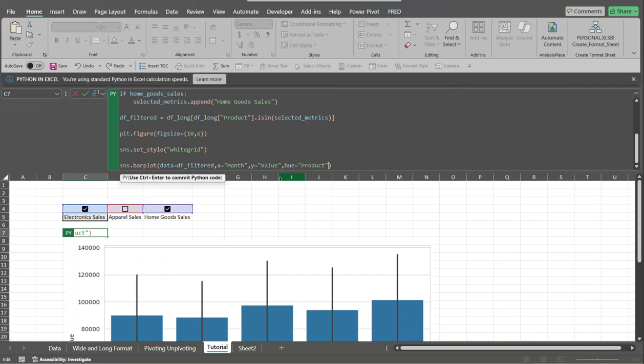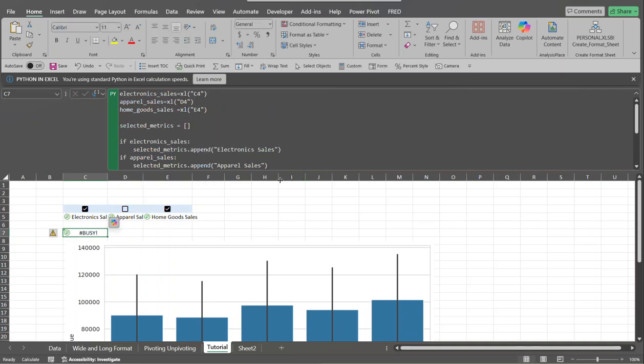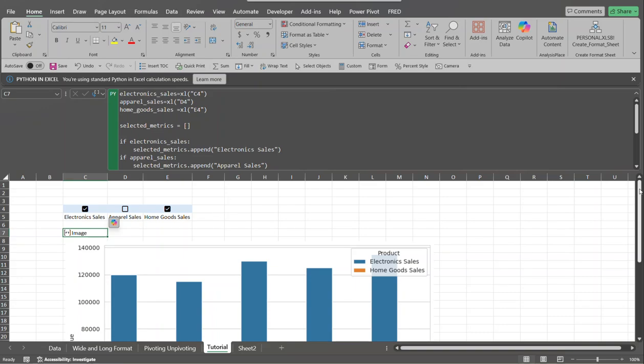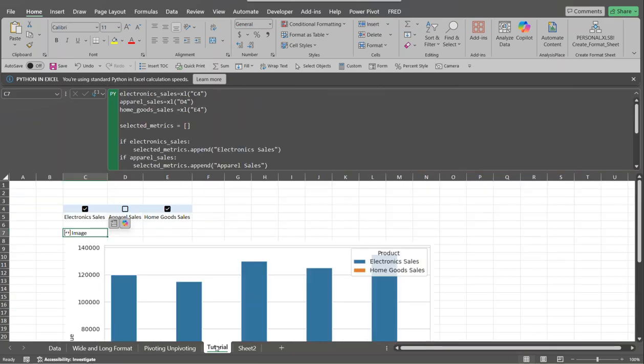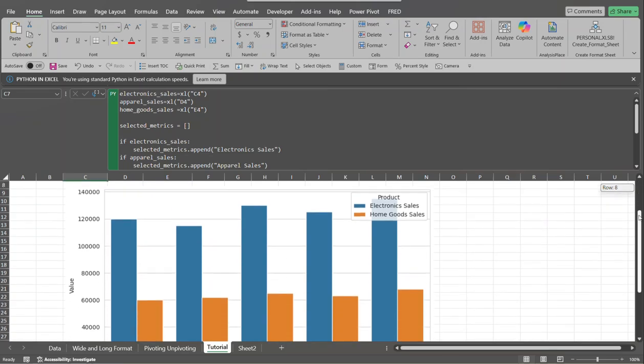Let's do a Control Enter here. Give it a second. Okay. So by using a hue parameter, let's go back to our data frame long. This is our data frame long. So we're passing in our product column, so it's using the values in here. Since we have three unique values here, it's creating an individual bar for each one of them.